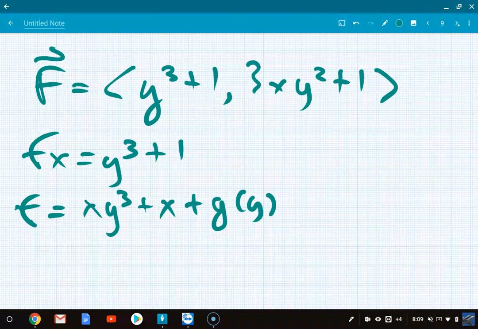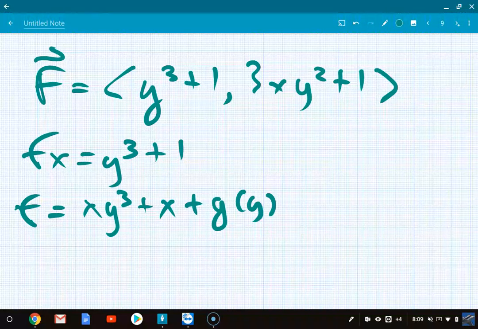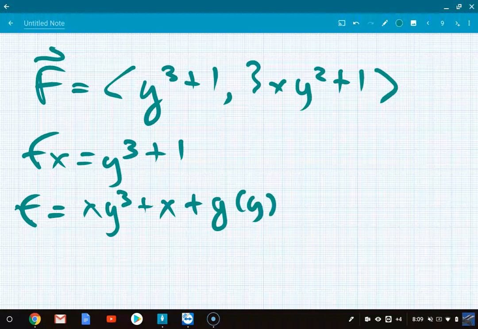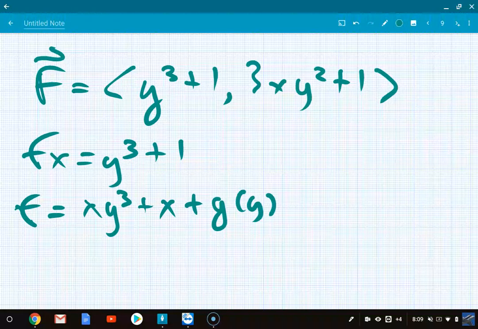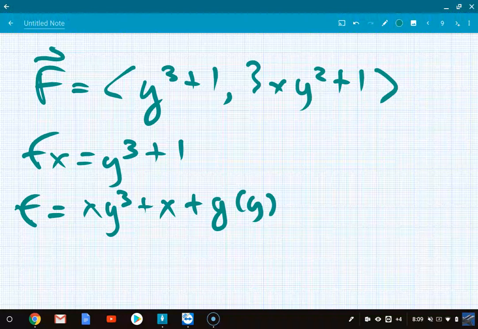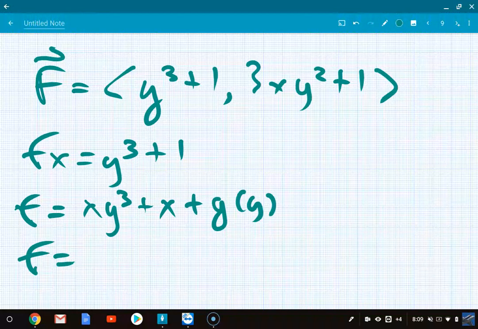Right, now take this thing, which is my guess for the potential function. Take its first partial with respect to y, and match it to this, the N, which is supposed to be the first partial with respect to y. And that'll give you a hint as to what g is, if it exists at all. It might even be 0, who knows? Okay, so let's find out. So what is f sub y if that's my little f? Differentiate that last line with respect to y, first partial with respect to y. What do you get?